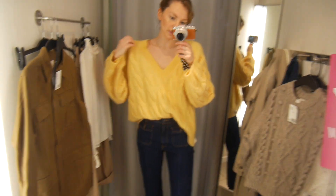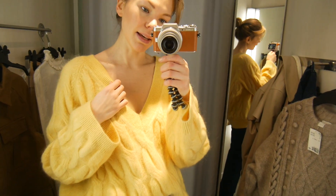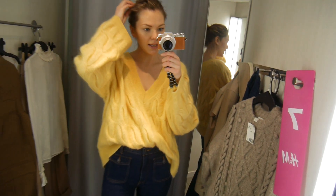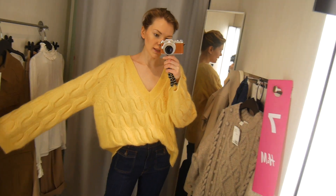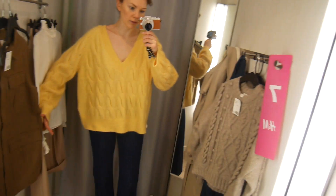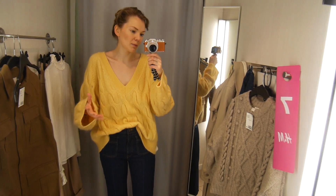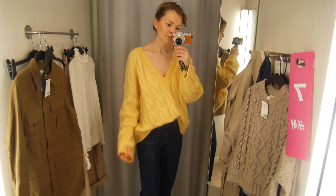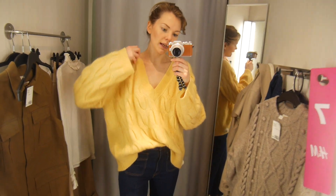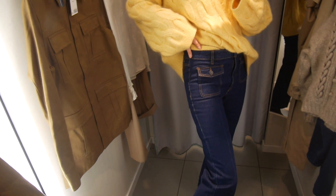H&M is our first stop and I've already got my first few items on. This yellow jumper is beautiful. I am quite fair so on me it can look a bit weird and wash me out. This is a size 10 but I absolutely love the fit — it's quite oversized but I really like it. Someone with deeper skin will look amazing in it, and I really like the wide neckline. You can throw it off the shoulder too. I really like these cropped jeans — dark denim with contrast stitching.